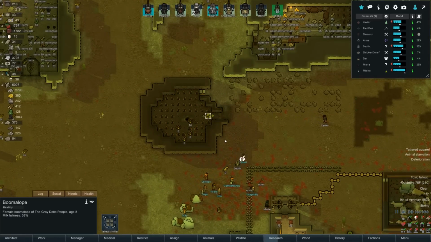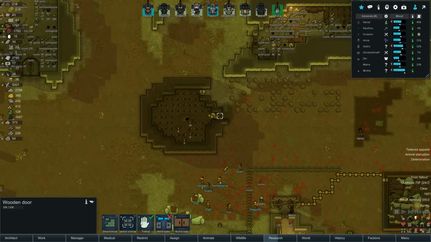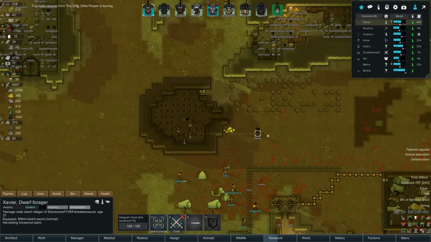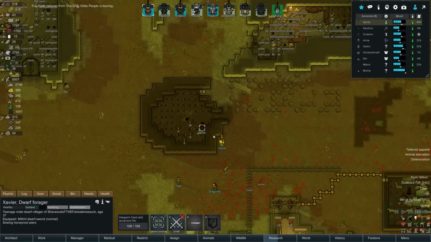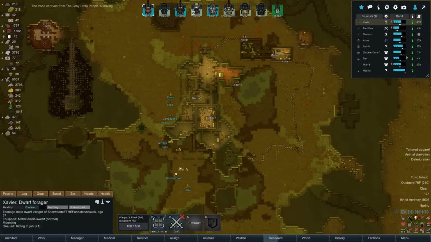Oh, no. How did this happen? I've seen this before, friends. Let's hold that door open. He must have... What the... He just went right through my door. What the... Oh, that was their boomalope.